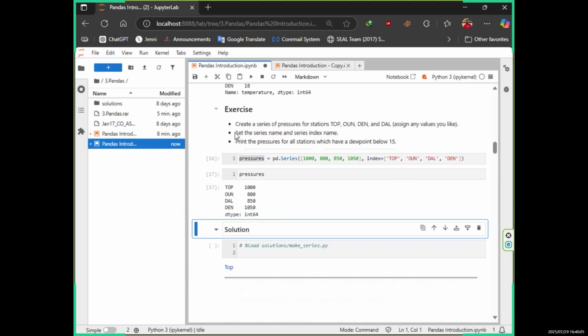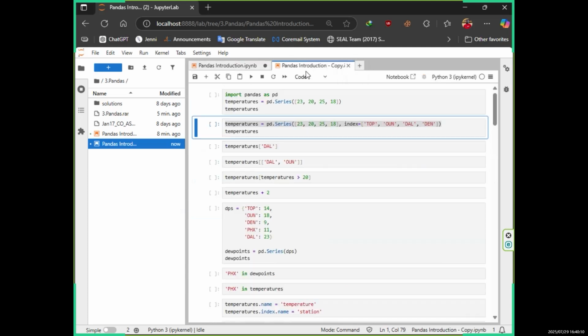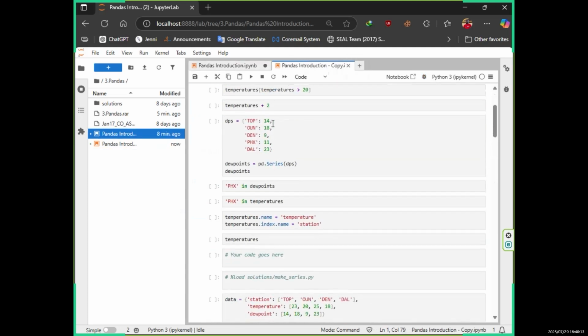So now in the second one I am asking to set the series name and series index name. When we are setting the series name and series index name, what is the command that we have to use? We can give the index names and series name. So this will be the command. Last time here I typed temperature.name. Why? I needed to rename that temperature variable, and then I used index.name to rename the index name for that variable. So I can copy these two lines and change them.